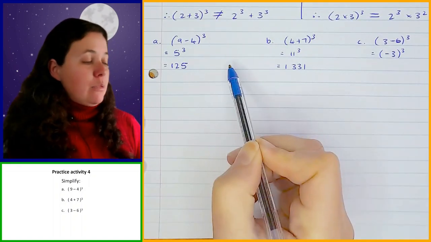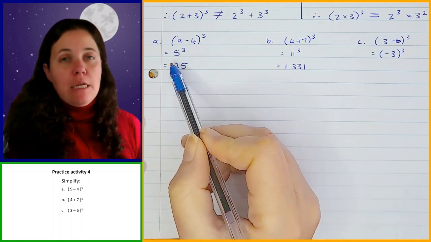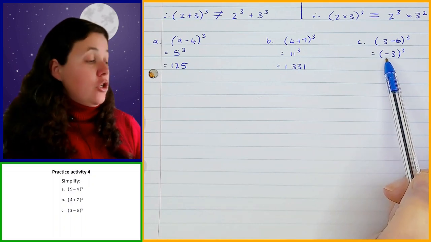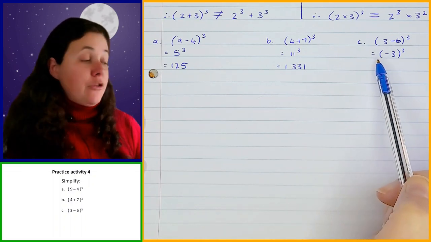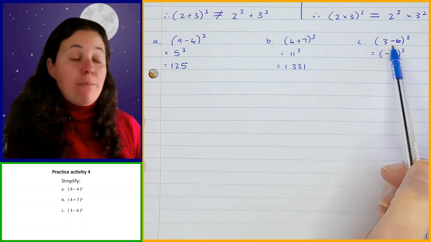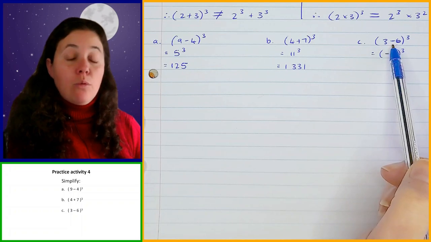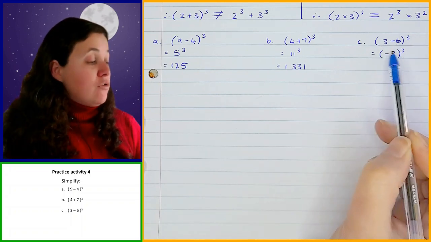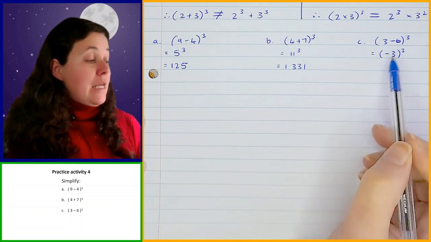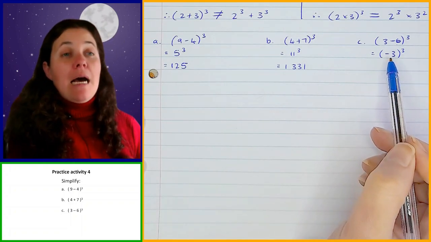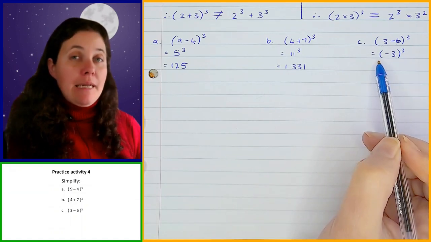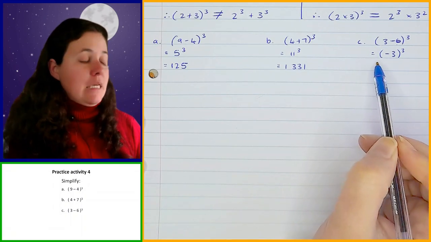Now, you see over here, with these ones, I didn't have to write those in brackets because they just worked out to positive answers. But here, I have to write it in brackets. Because if I don't, it's going to look like I'm not cubing the negative, but I must cube the negative because the negative was the result of working out 3 minus 6, and the 3 minus 6 is what was in the brackets. So I have to write that in brackets because you'll learn in a few lessons' time that if you have a negative outside the brackets, or if you have no brackets, then this cube actually doesn't apply to that negative. So you have to make sure that you write it inside the brackets.